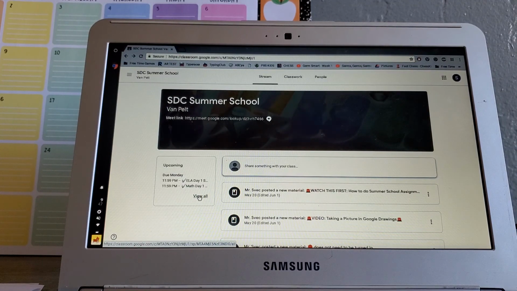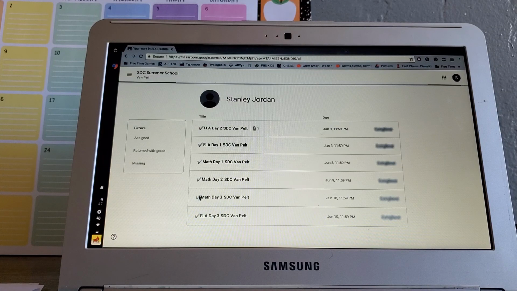So if I push view, I'm going to see the upcoming work that needs to be done. There's assignments for specific days, and just be mindful if you're only doing Monday, just do Monday's work. Don't continue on all the way down. I'll set up a week's worth of work like I've done before as an agenda, but just do your day's worth of work.